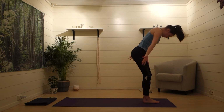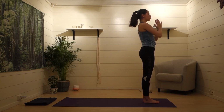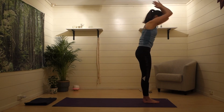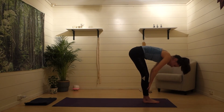Inhale, reach your arms round and up towards the ceiling. Exhale, hands down to heart. We're going to build on. Inhale, hands round and up. Exhale, fold over your legs. Inhale, hands on knees, straight back.